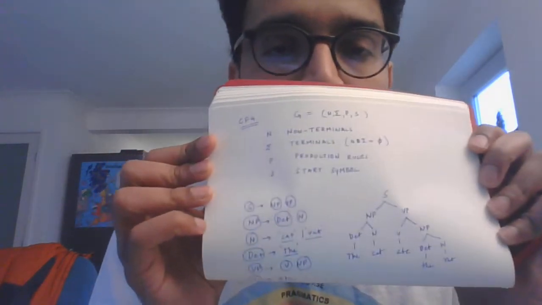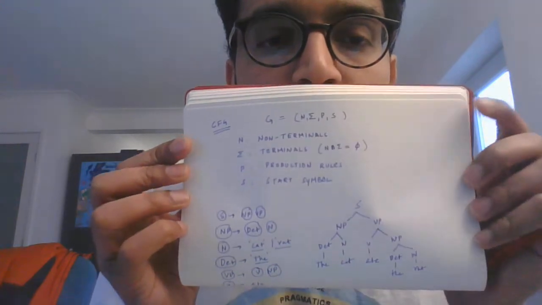If you're a student of linguistics, all of this is already well known to you. You might not be familiar with the terminology, but if you have done a course on basic syntax and done any phrase structure grammar, a phrase structure grammar is a kind of context-free grammar, right? So I have a slide here, if you can see. This is a sample context-free grammar.